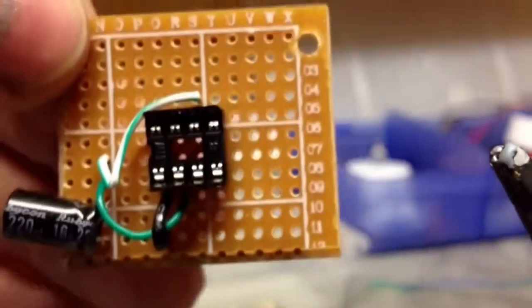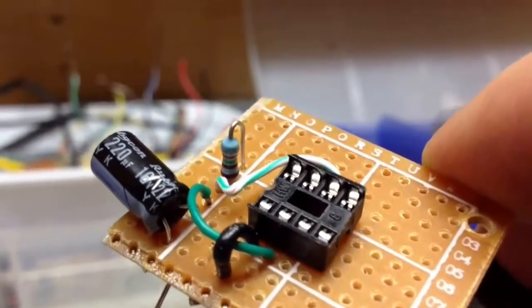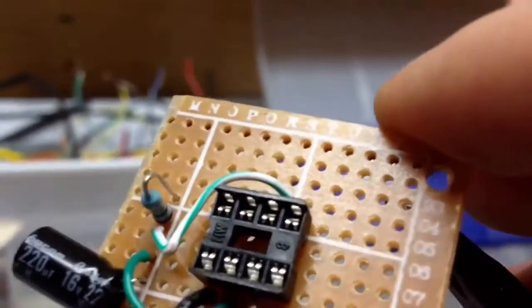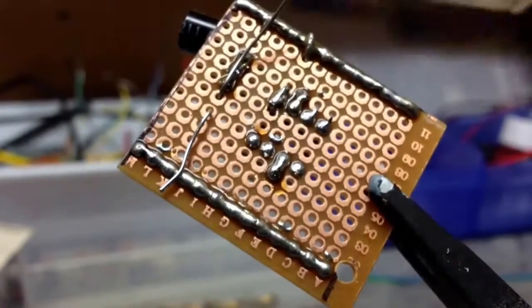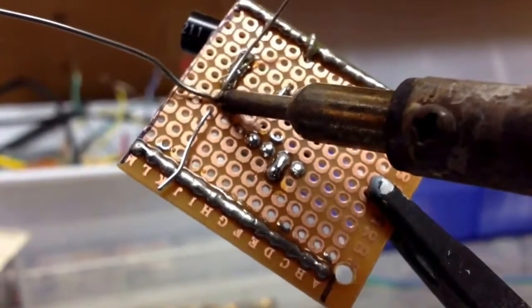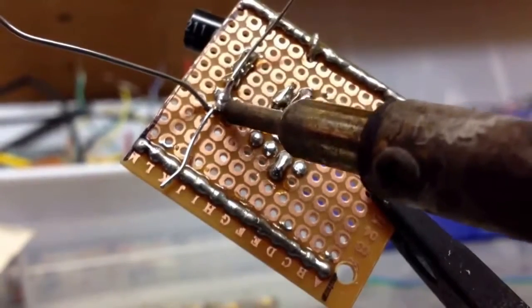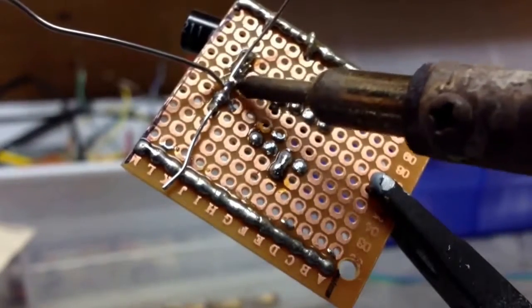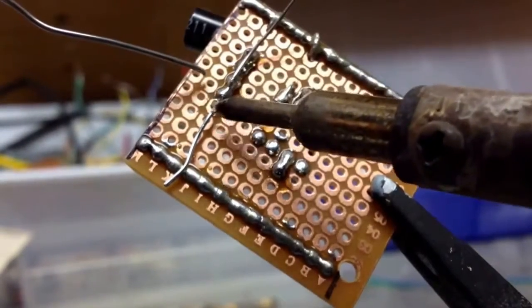Next up, we're skipping ahead. We're actually going from pin six to the other side of that line. And next up, we're going to install an 8.2 ohm, a 0.25 kilo ohm resistor in that same line.